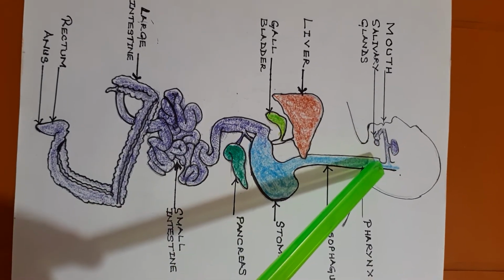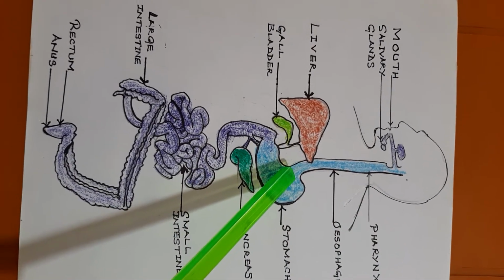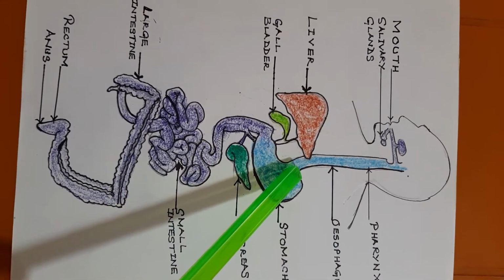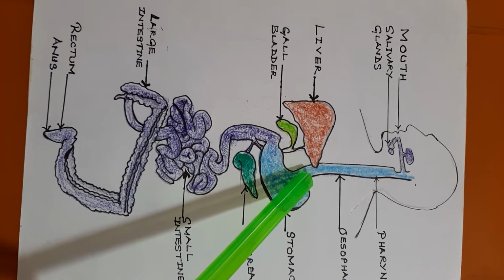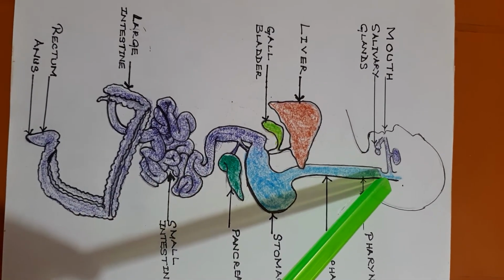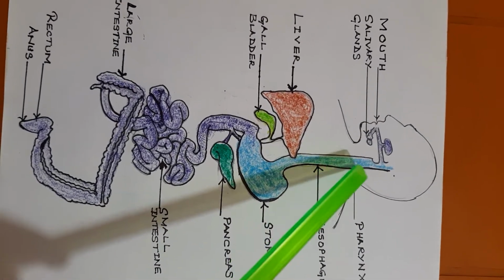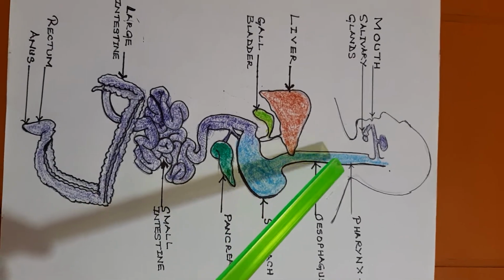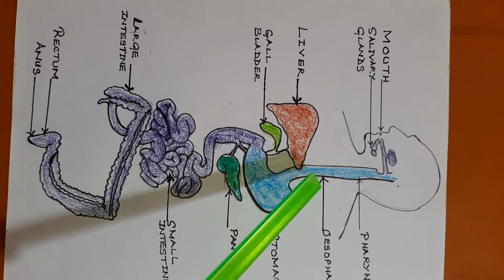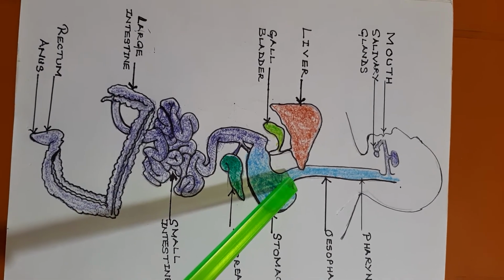It conducts the food from the throat to the stomach. It does not produce any digestive enzyme in the esophagus. That means there is no digestion taking place. It is only the peristaltic movement of the esophagus and the secretion from the lining of the esophagus that lubricates the food and pushes it down the esophagus till it reaches the stomach.